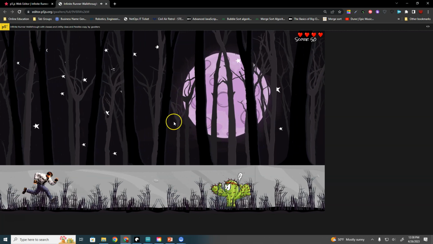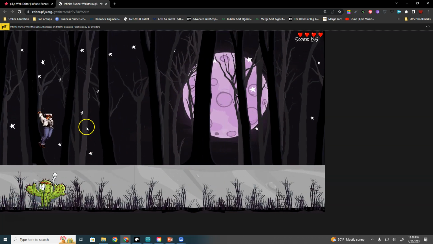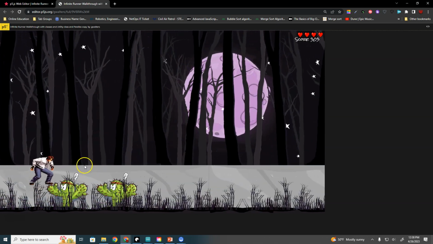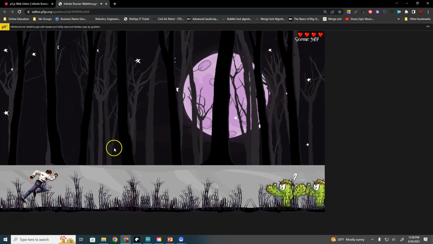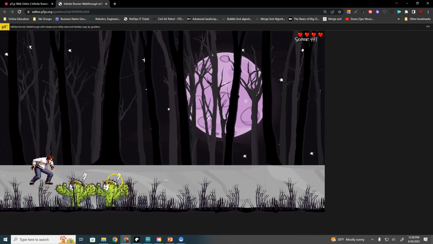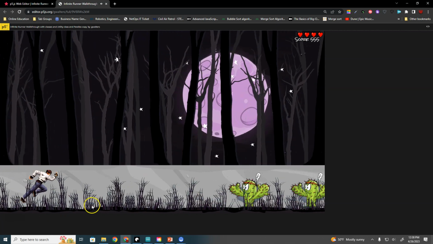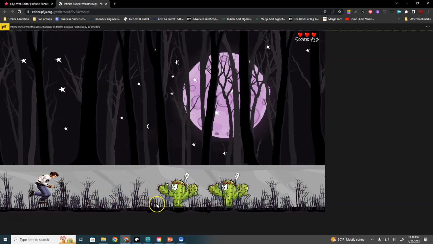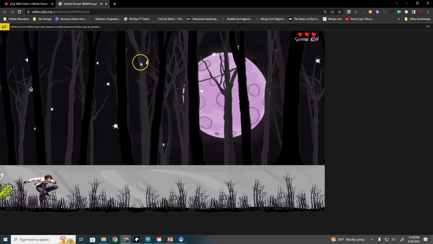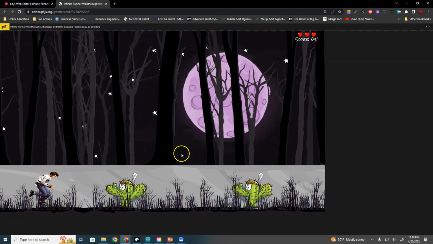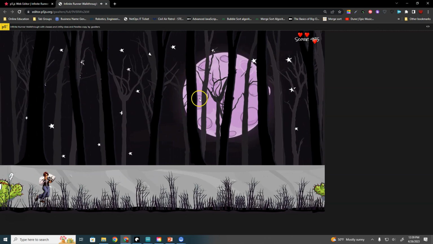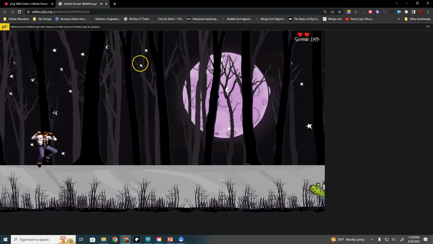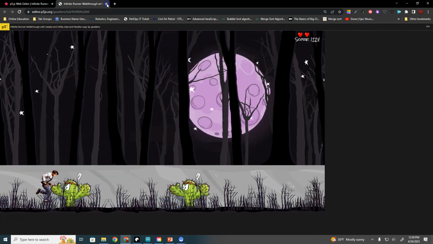So if we see the moon is not moving at all, we have a couple different tree layers. And then we have our foreground tree layer. We have basically our road that we're standing on. And then we have our very far foreground element, which is the branches and the briar, whatever you want to call that. Okay, so we are trying to give this effect. We also have the stars. You see the stars; those are moving. They're moving much slower than the other layers. So that's basically what we're going to create.